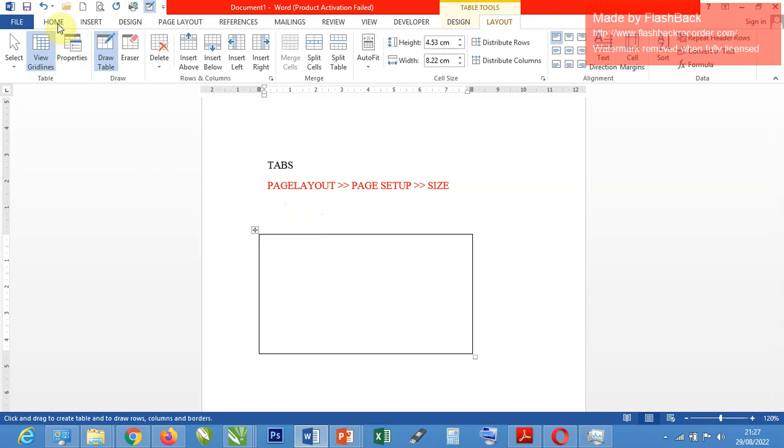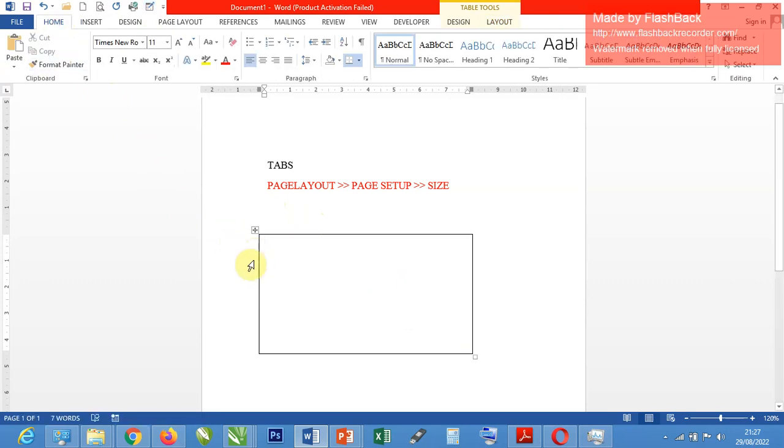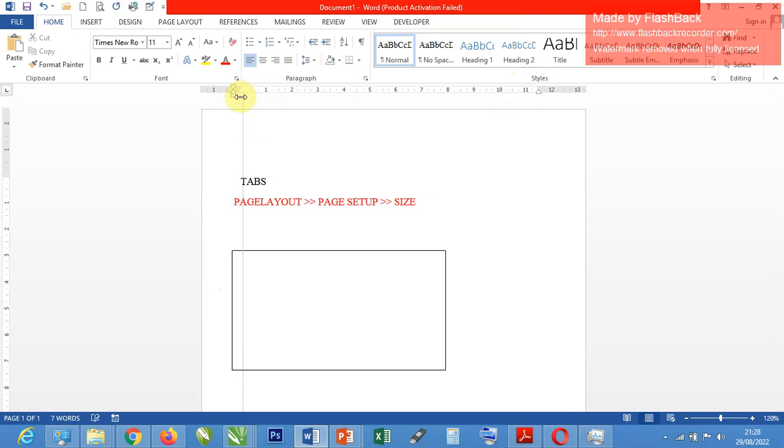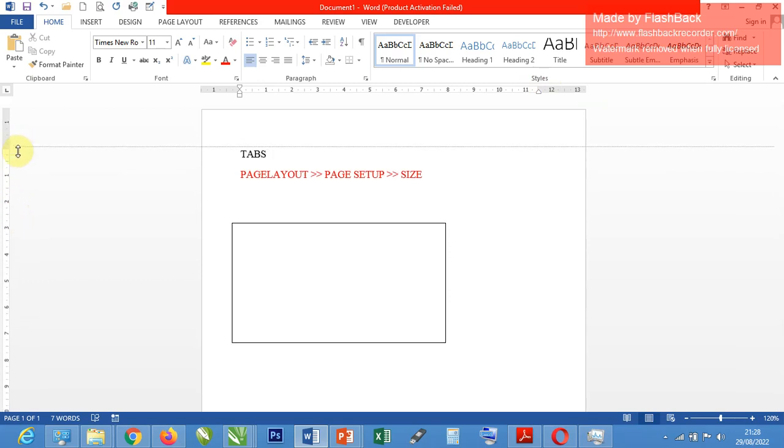Alright, so that's the quick access toolbar. Then we move to the ruler. The ruler is in short used for setting margins. We use the ruler for setting our page margin. So this is my page margin. This is the horizontal ruler, and then the vertical ruler.